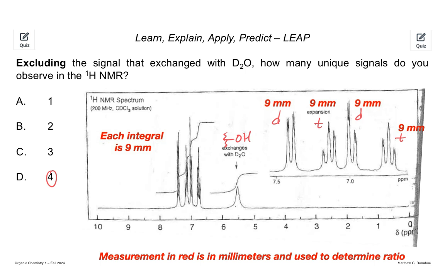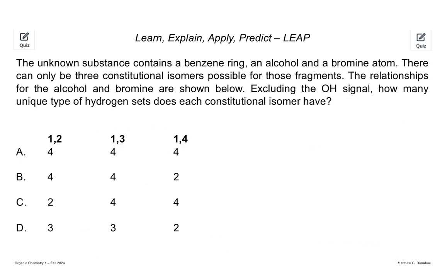But you can tell by, okay, that first thing is a doublet. So therefore it has how many neighbors? 1. And so you're sort of reversing back and piecing this together. So you have 4 signals where the H is bonded to carbon, then you have 1 where it's bonded to oxygen. So yeah, if you look at it, doublet, triplet, there's no singlet, so it's telling us it's the 1-2 substitute.